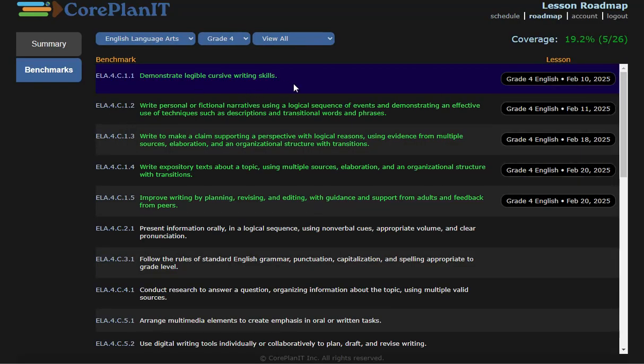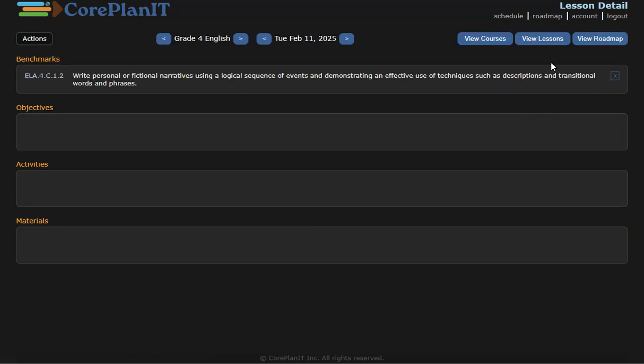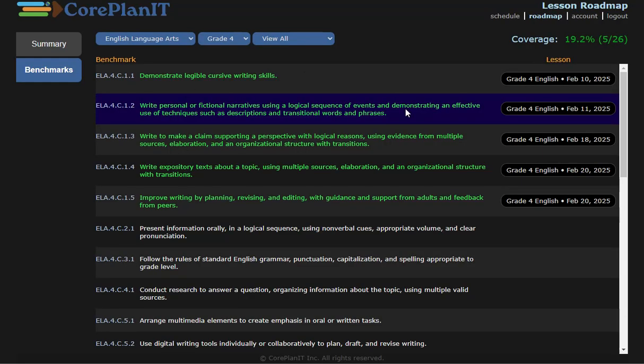Notice that when you go back to the roadmap from either a lesson schedule view or from a lesson detail, let's look at that right now, that line will be highlighted in blue to give you a context of where you just came from. So if you're trying to find out where you are in your English, and you had to go back and forth to the roadmap, you know what it was that you were looking at and the reason that you were there.